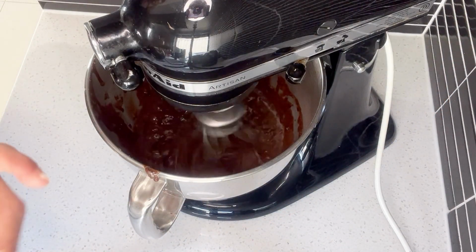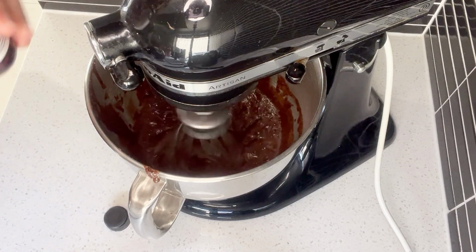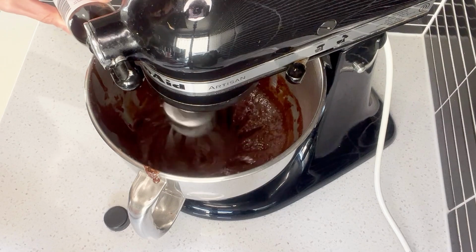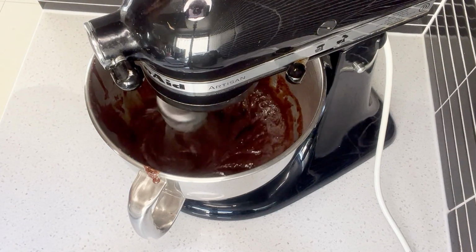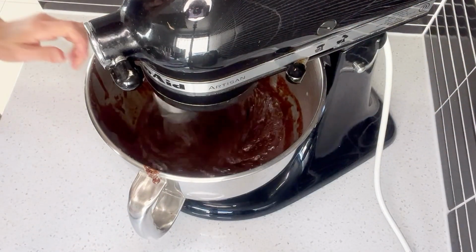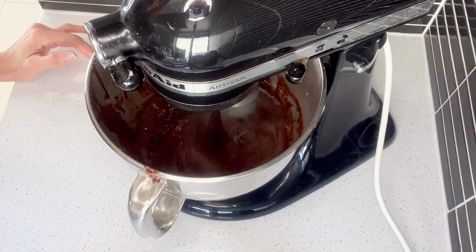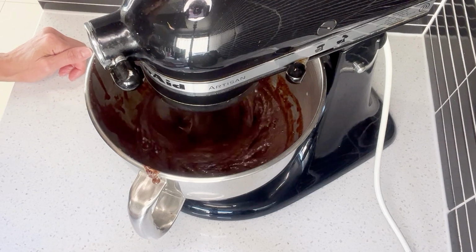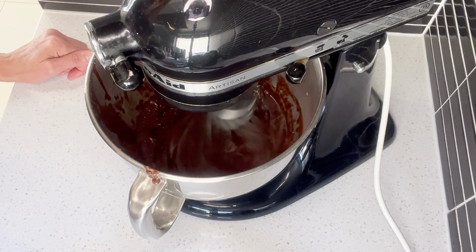So 1.5 teaspoons of vanilla. I'm just going to use my eyes. I don't mind putting more vanilla because I love the flavor. So let's just add that in. And give that a good mix. Clean the sides from time to time. And then I will bring you back, and so we can put this in the pan so we'll start baking.